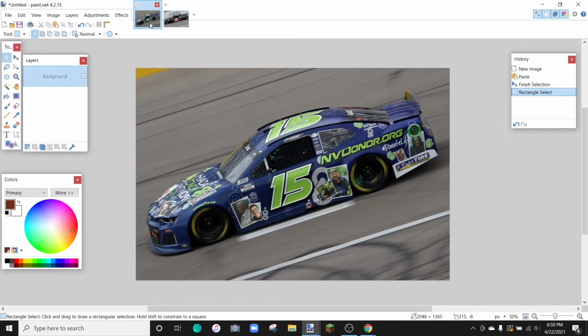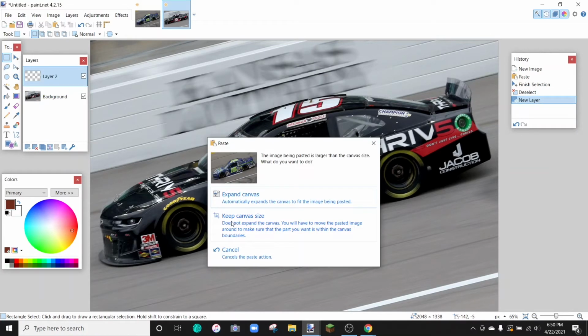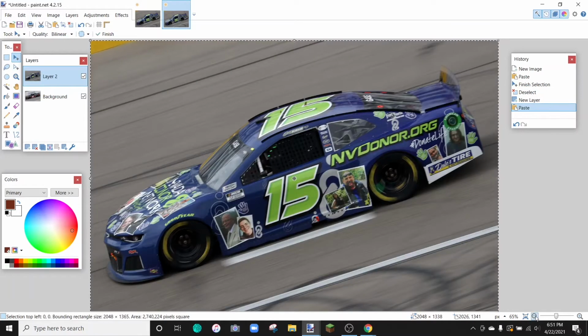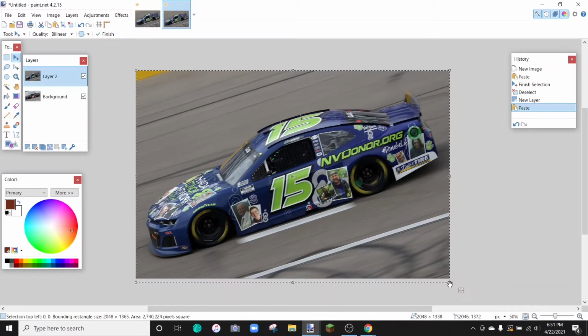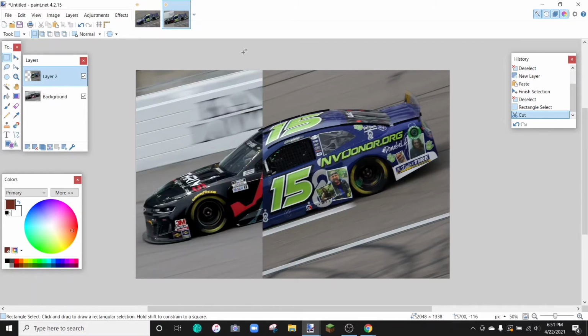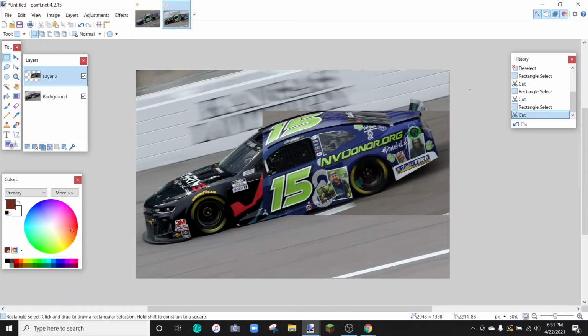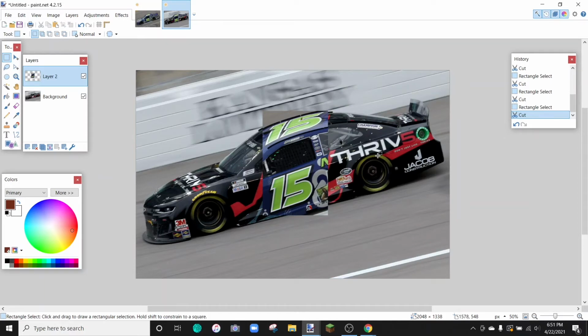So yeah, basically, I am just gonna copy this whole thing, go to a new layer, paste it, and sometimes it'll not be the exact perfect size, so it's just barely too big, so that doesn't really matter. And then what you want to do is get rid of everything but the number, if you're just changing the number. Sometimes you might be changing something else. Whatever you're trying to do, you gotta cut whatever you don't need, you know? And you don't have to get it perfect, you just gotta get the relative area, because then you can go in with smaller cuts and stuff like that later.